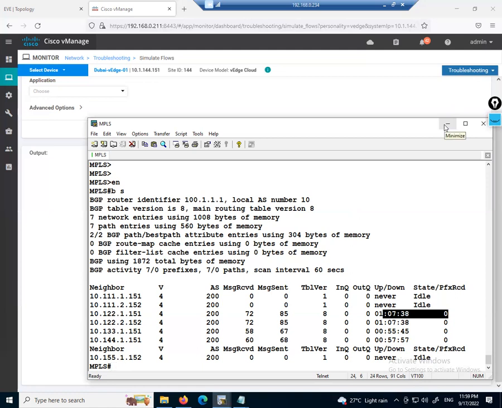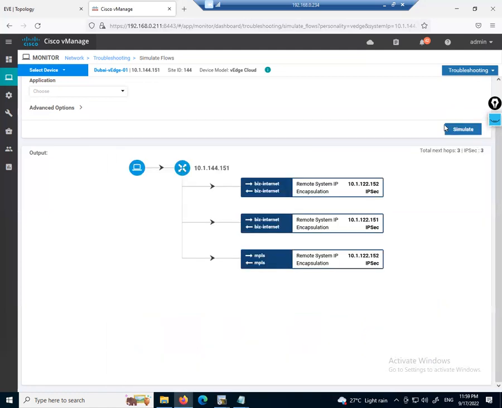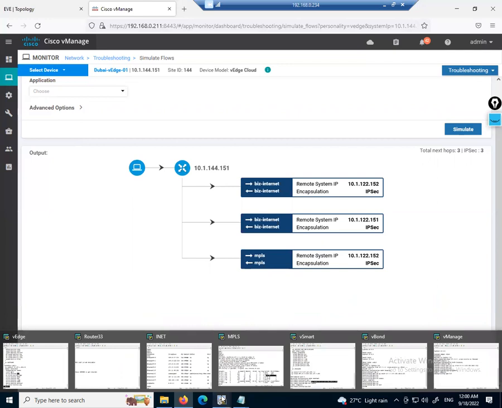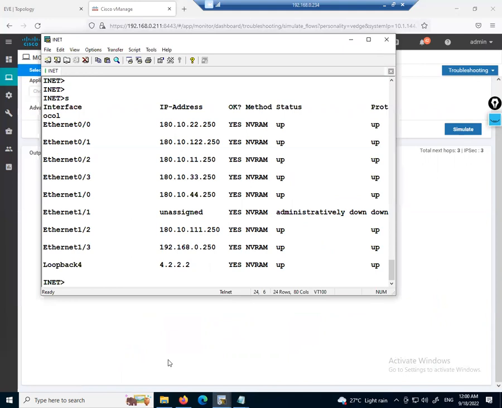Then basically, let us take the iNet router.